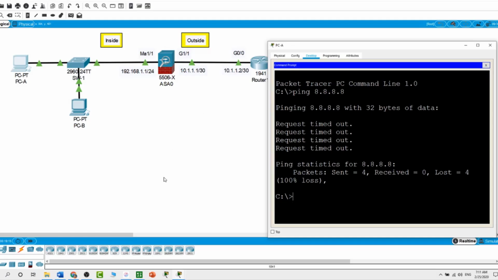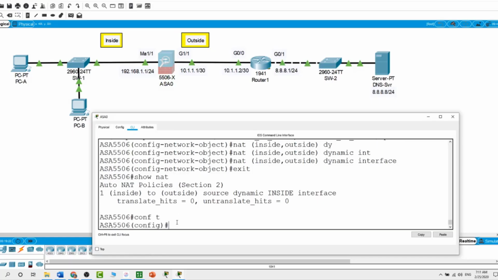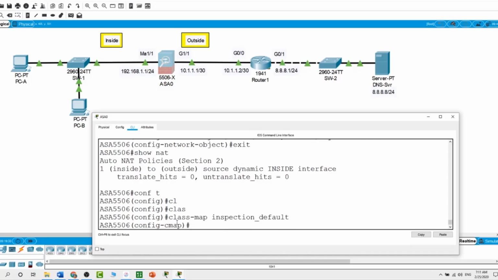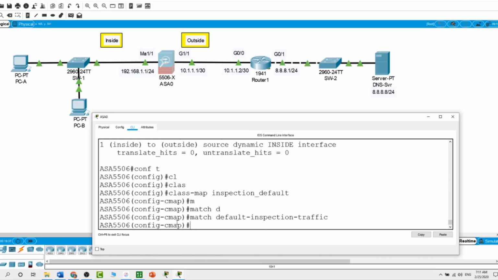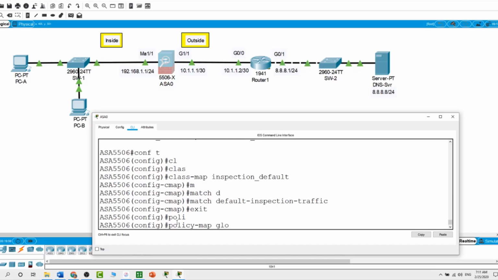So now on the ASA device, from the global configuration mode, configure terminal, the class map, we'll call it inspection default. And we want it to match the default inspection traffic. I'll exit from here. Next, time to set the policy. Now, policy map, call it global policy.